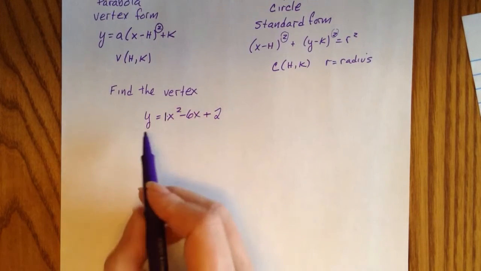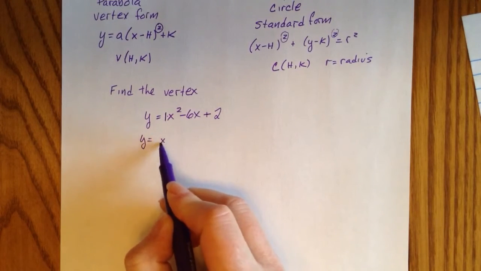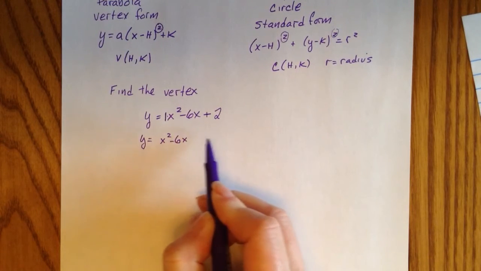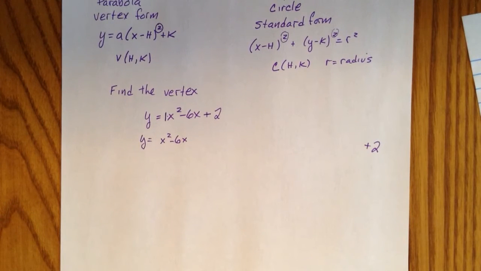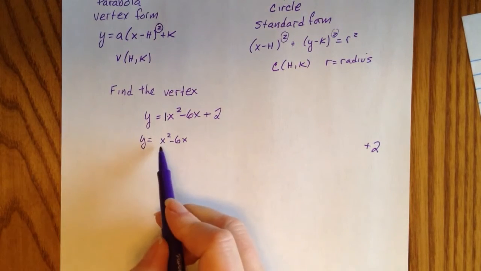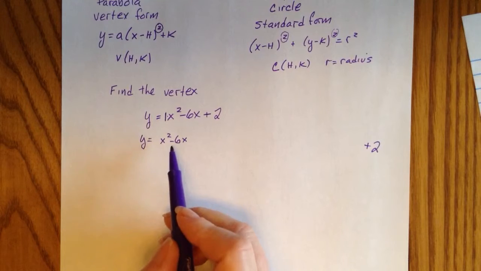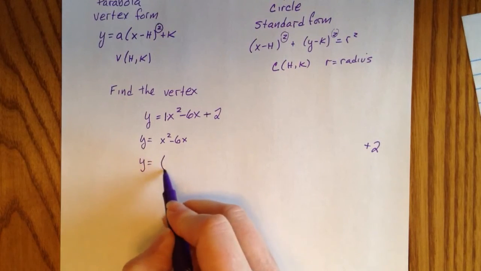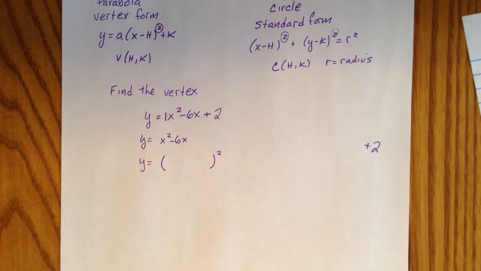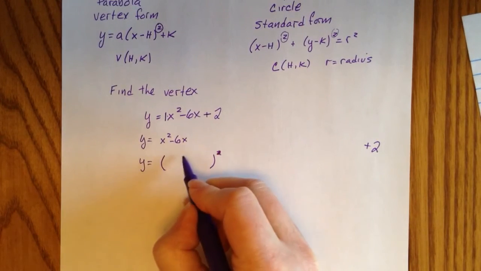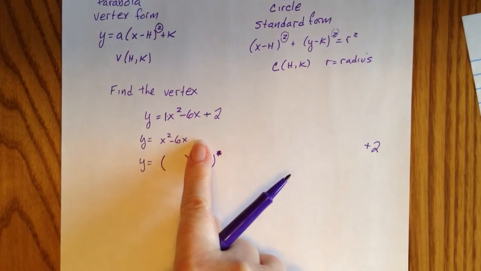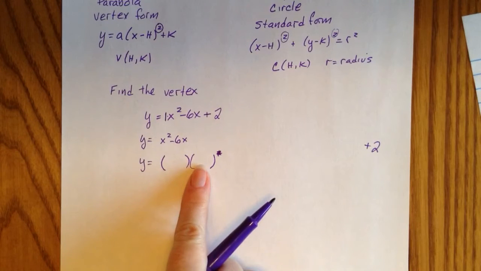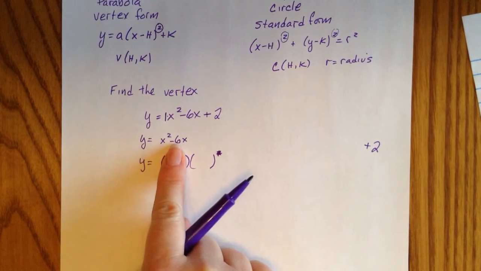I'm going to take this constant term of 2, and I am going to move it out of my way. I'm moving it way over here. Now, you don't have to go that far. We didn't get rid of it, but I just want you to notice I'm not even looking at it. Now, I am just looking at these terms right here. I would really love for these terms in the front to be a perfect square. In other words, I want it to factor into the exact same thing twice. So I need to know what number to put here so that it will factor perfectly into the same thing twice. Here's how we do it.